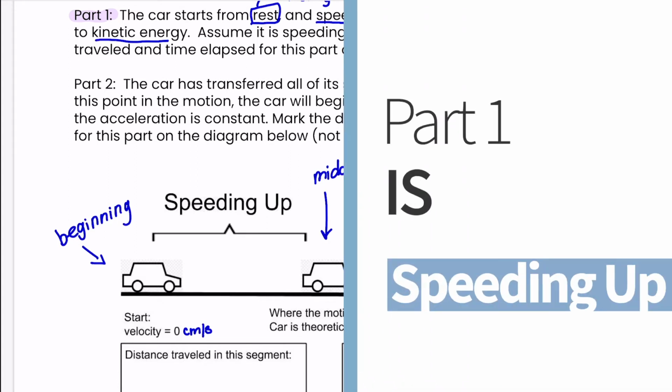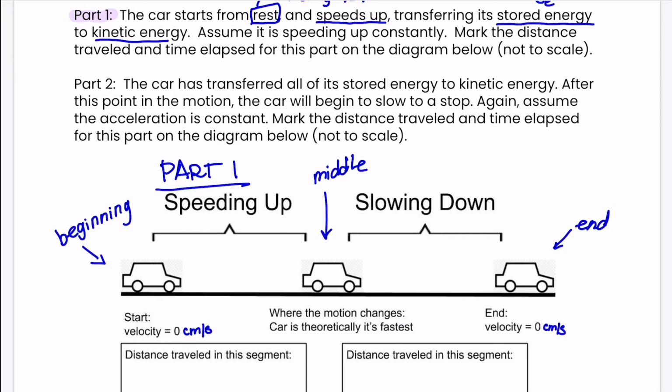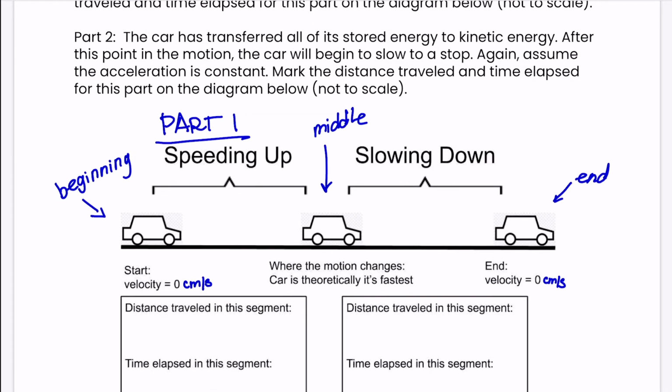For part one, you're going to be doing just the speeding up part. What does the speeding up part look like? For the distance traveled, maybe you start from the end of the car at 0 centimeters, and then this part is, I don't know, 10 centimeters. It might be different for each person, so whatever your value is. The distance traveled would be your displacement at this point because it's going in a straight line: the middle position minus the initial position. Then the time elapsed: how much time passed during this time? You can use the stopwatch on your phone.